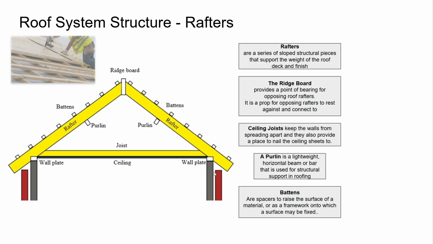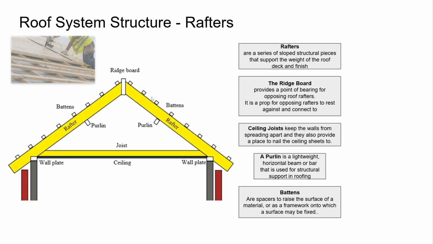So let's take a look at the roof structure. Okay, and we're going to talk about rafters. A truss is a pre-made rafter plus joist combination. Rafters are what give you the slope, and they're the structure. It's what you kind of hold everything up with. And in the middle, there's a ridge board, and that's also held up, and the rafters connect into it.